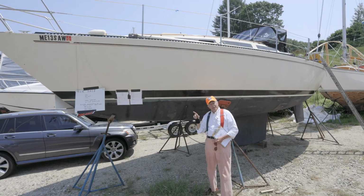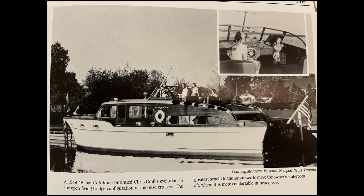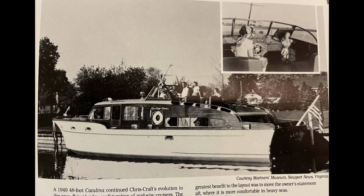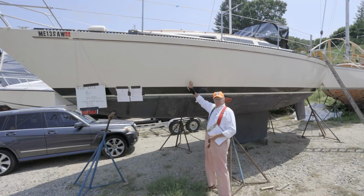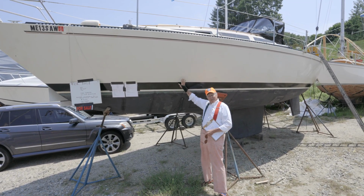He stayed there for 10 years, but in 1949, my father bought his first power boat, and it was a 49-foot Chris Craft. So I know that Leon probably had a thumbprint in the varnish on my dad's boat somewhere, which is really cool. That's pretty cool.